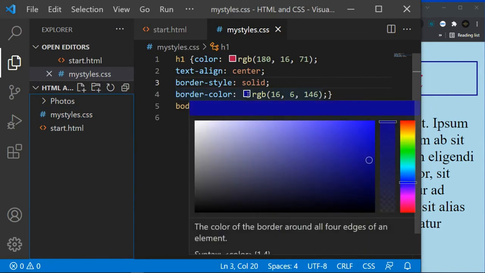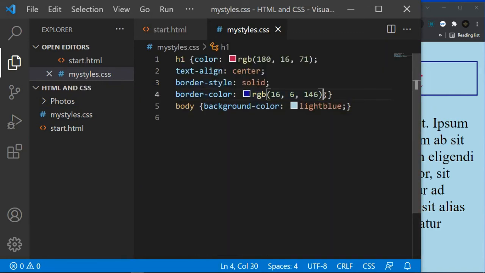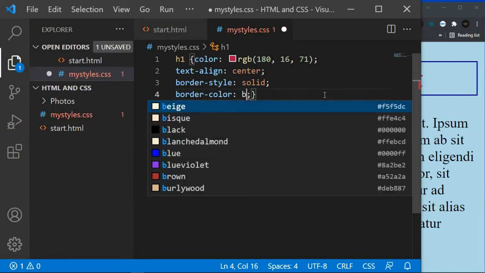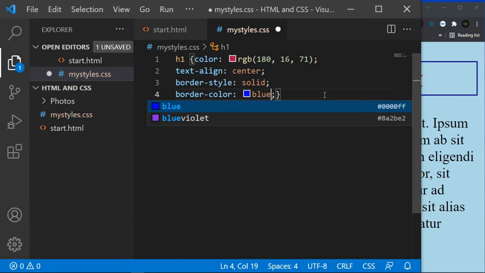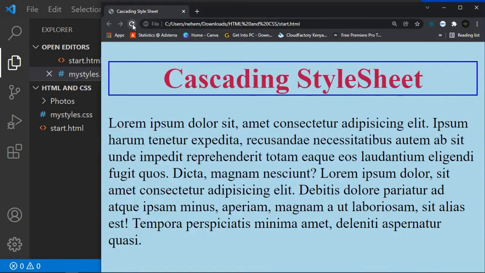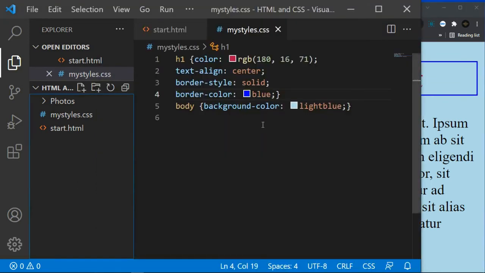So you can play around with the colors so that you can choose what you want. You can use the color picker, or you can just type the name, like blue. I've taught you the color names and the color values, and all of them do work, just the same. And then with the border, another thing that we may talk about is the border width.